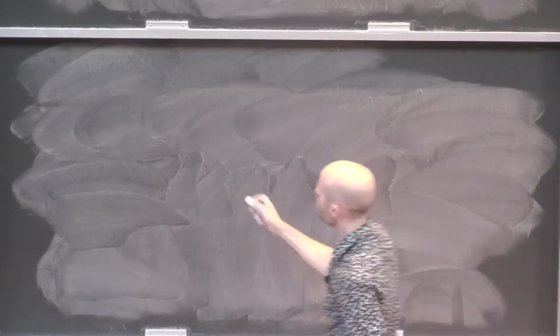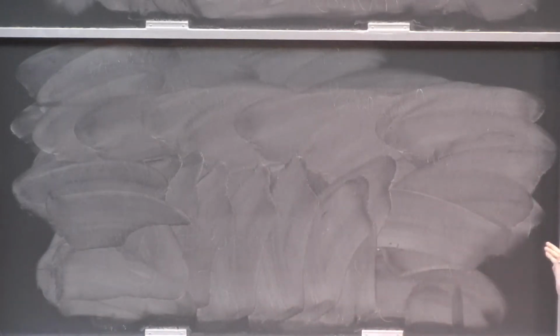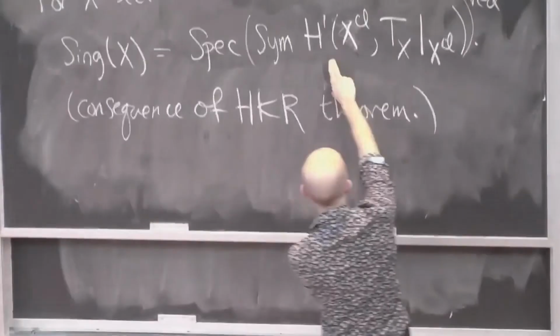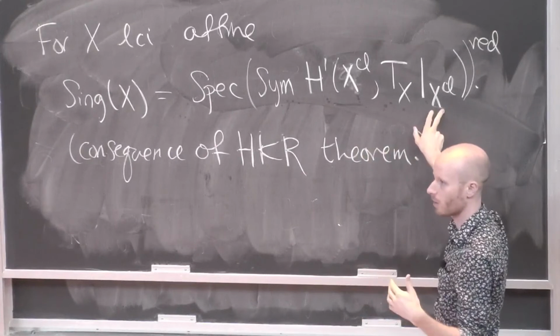Yes, so the singular locus. You should think about it as some kind of bundle, but not really a vector bundle. If you do spec of Sym, this is a coherent sheaf on X, so it's supported at the singular locus of X. At a smooth point, the fiber of this thing is just going to be the point 0. Maybe another way to say that is that this H1 of the tangent complex is a coherent sheaf on X whose support is exactly the singular locus.